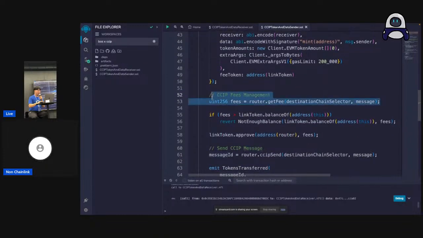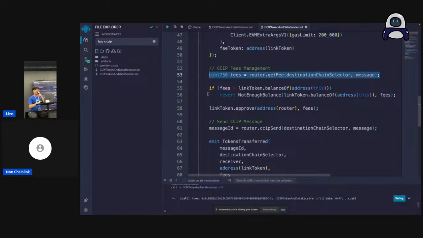This function is going to estimate the fee that's going to be taken if we actually invoke this function. And then we check if the link token that this smart contract has is more than the fee it takes. If the token that we have is not enough to pay the fee, well, just don't waste the transaction. We're just going to revert it, saying that we cannot do it.